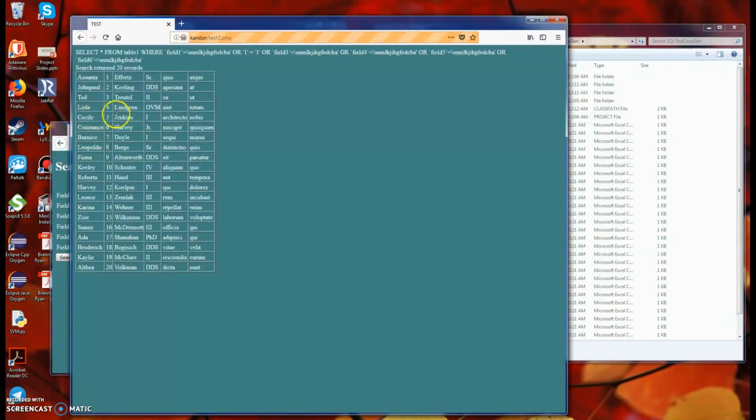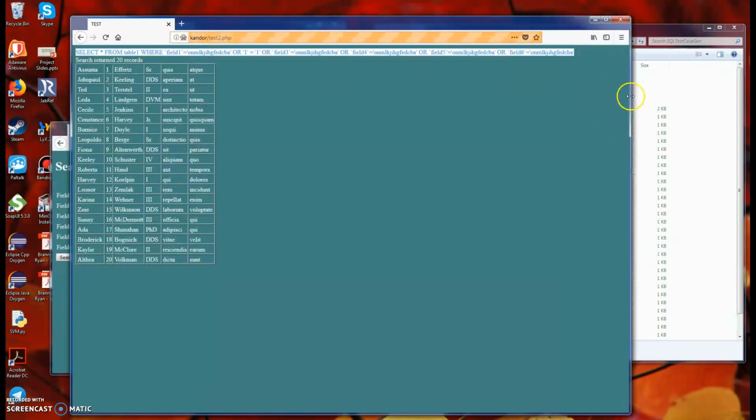So you can see here, this is the query that was executed. That's just for this demo. If this was a real attack scenario, you wouldn't have that. So what we can see here is we searched where field 1 is equal to this nonsense string, and you can see that's not anywhere in here. But we inserted this tautology right here, which is always true, so it returned all of the records in the table. So that's an example of a tautology.